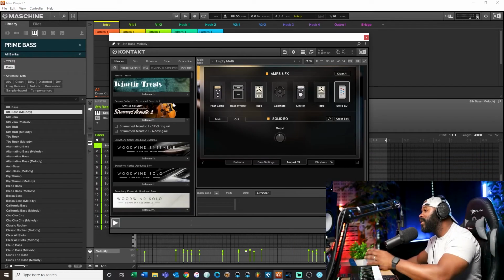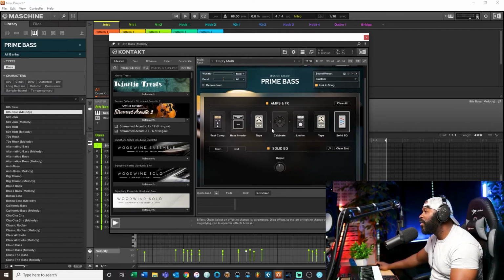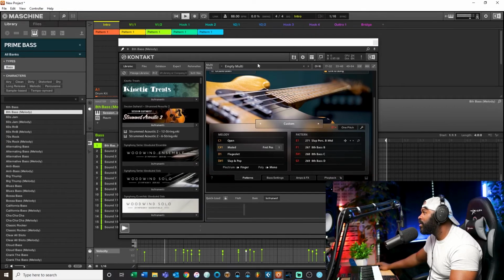Man, yo, this plugin is super duper dope. I really, really rock with it. I think Native Instruments did a very good job. Let's change out the patterns here. Let's see what kind of patterns we have. So I'm on B, D, D. Let's change them out and let's see what happens.